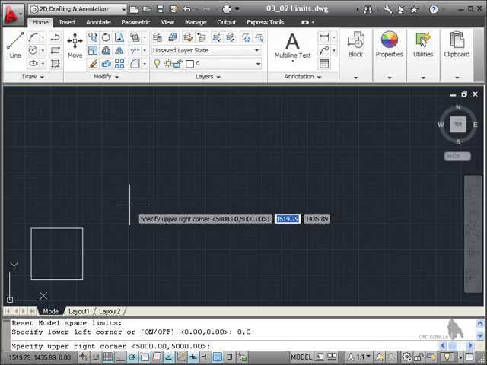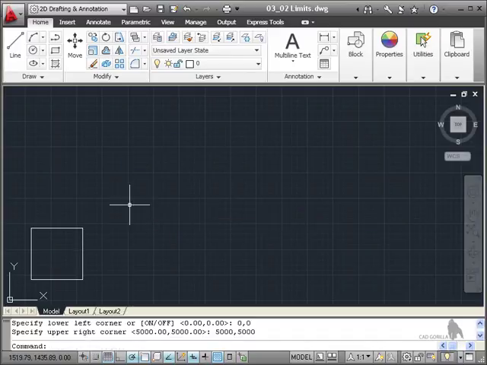So again, in the X coordinate box we type 5000. And it's just like the previous part of the command. Hit the tab key or the comma key, it takes you to the Y coordinate box, and we put 5000 in there as well. So tab toggles between X and Y coordinate like so, and you just type the values in and then press enter. You have now set your limits within the infinite model space in AutoCAD.